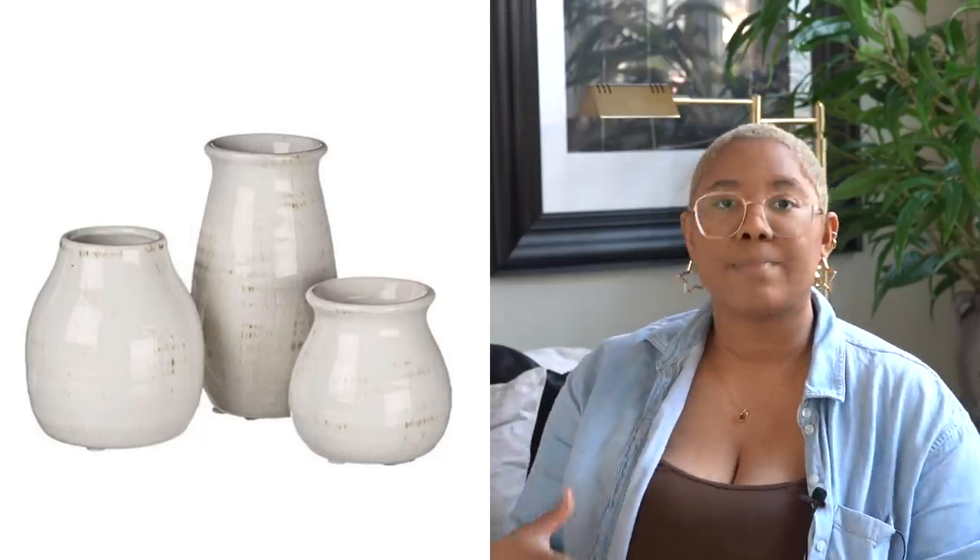This three-piece set of vases is only $25 — yes, you get three vases for $25. I love these because the only difference between them is the height — there's a ton of texture and they have a shiny effect. These are perfect for console styling and bookshelf styling as filler, and filler can be so expensive but not on Amazon. I'd get the white version and also the two-tone version — they have white-and-tan and white-and-gray. The white-and-tan gives an antique look that a lot of people are craving. You can use them as a set or spread them out throughout your home.